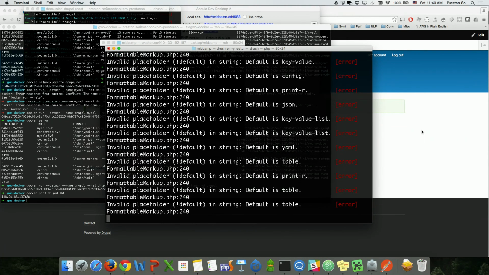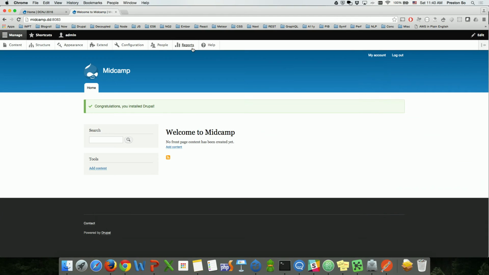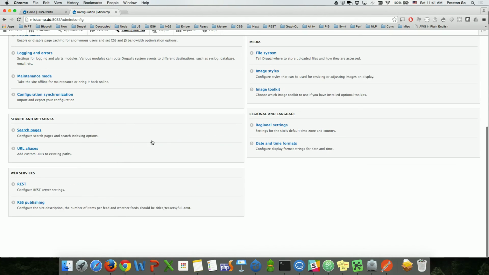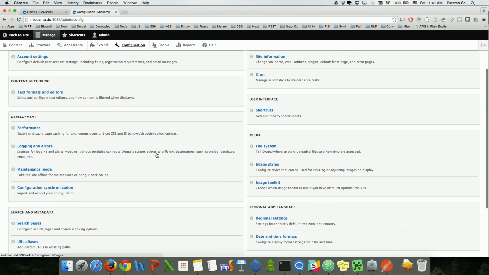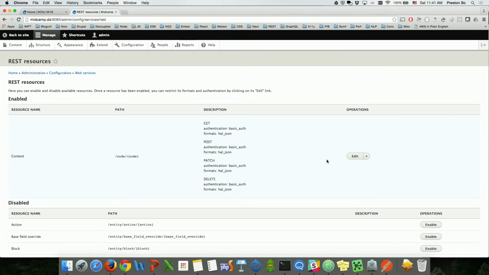And what I'll show you, and this was built by Huampi at Lullabot, is just a really, really easy to use tool. If you don't want to edit rest.settings.yaml, you can go ahead and set this up this way. If you go down to REST, these are our content entities here. And as you can see, we've got our 4 main HTTP methods here.